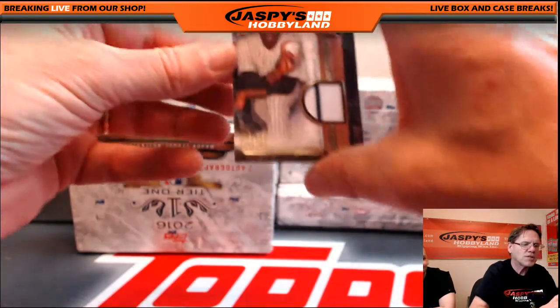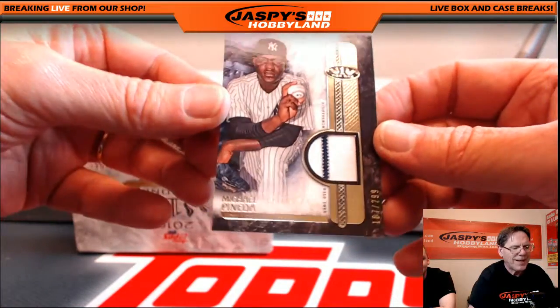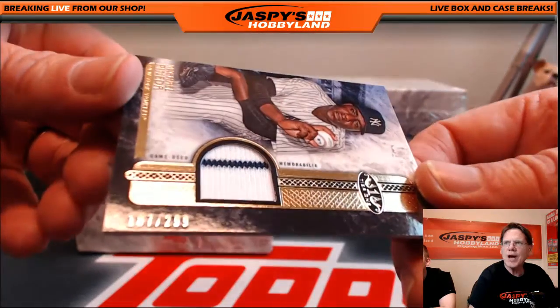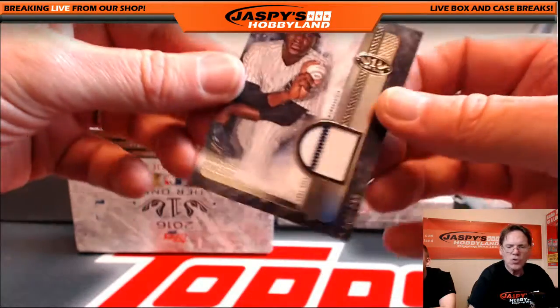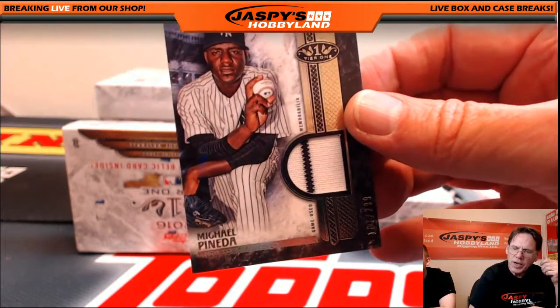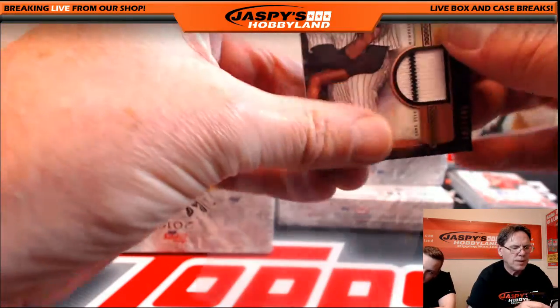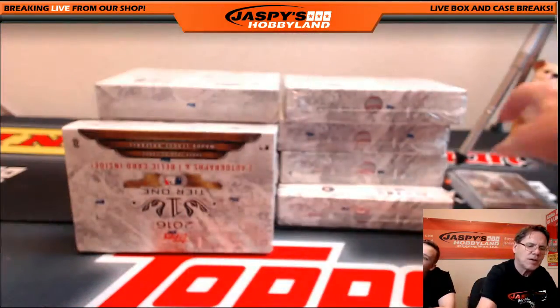We got a little pinstripe action. Michael Pineda, 187 of 299 for the New York Yankees, and that goes out to Clyde. I think that's Gal's guy, Michael Pineda. Yeah, he has 16,000 Pineda rookies.